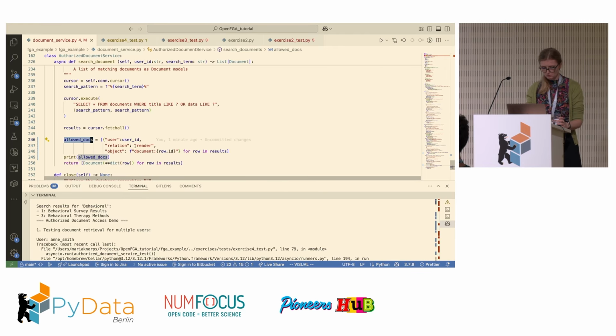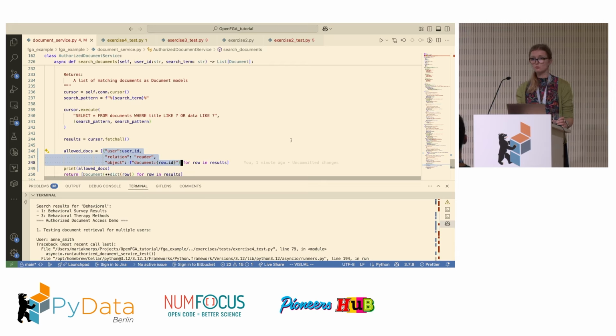So having those allowed documents and adding them to the batch check function, then you can combine the checks that you got from here with the results that you have from here and filter only those that have passed the authorization check, basically. So that's the idea. And that would be something that is most commonly used also in our application.